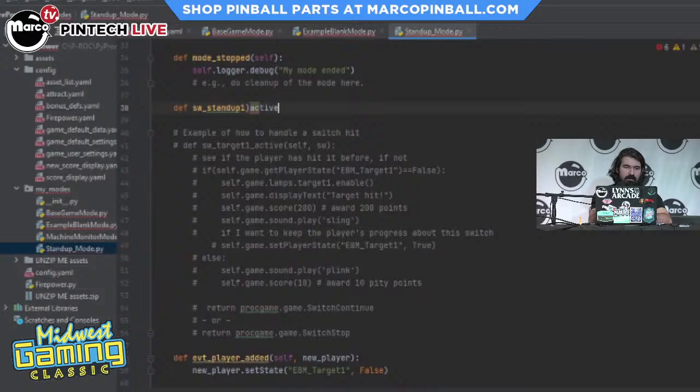And then we need it to be self, switch. Now, why do we have to put self there? Not entirely sure. Now notice, as soon as I got this entered, a lot of the colors changed. This turned all yellow, this turned purple. That's the IDE telling you that what you're trying to write is correct. It might not be exactly what you want it to be, but the IDE is saying whatever you wrote is valid. So we have that there.